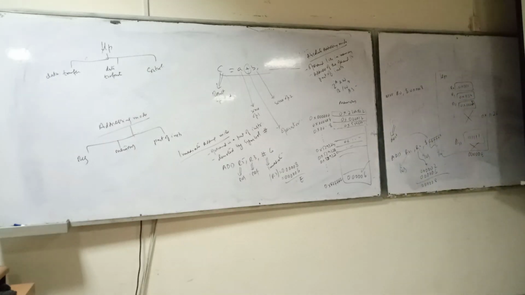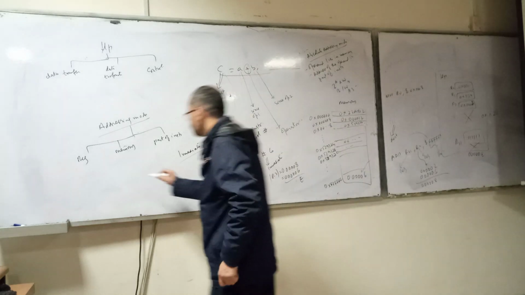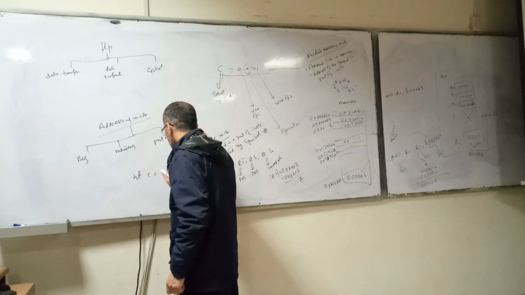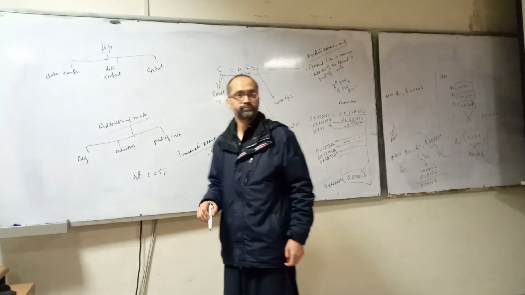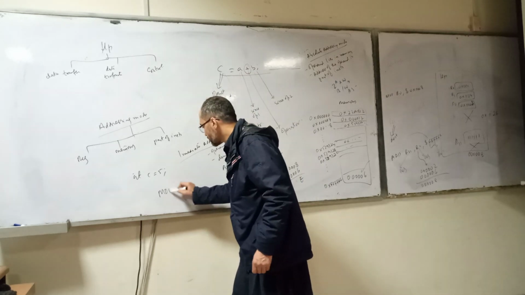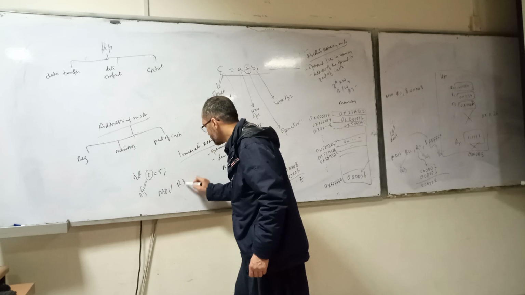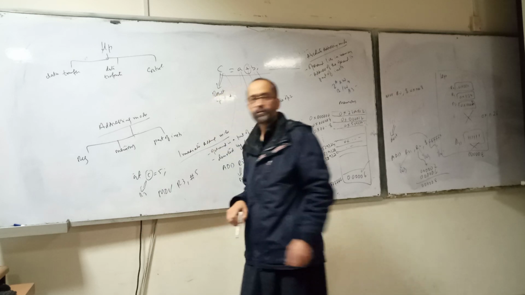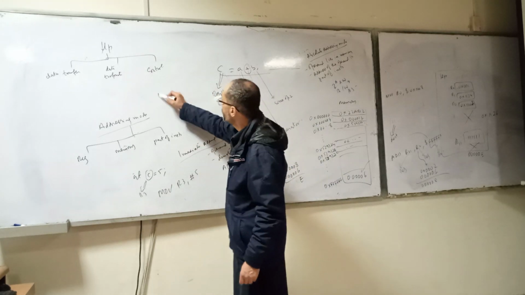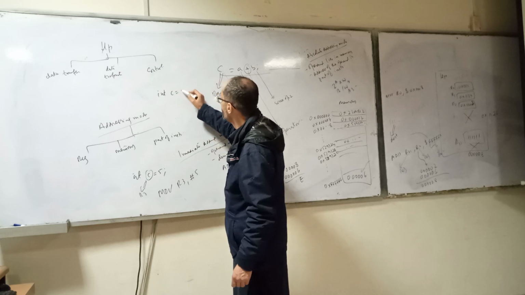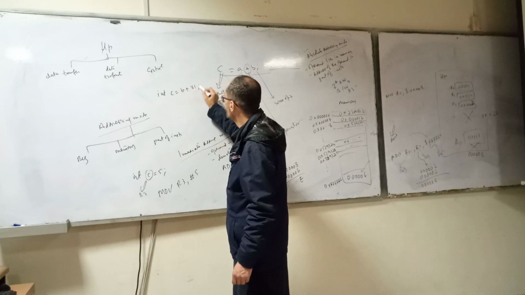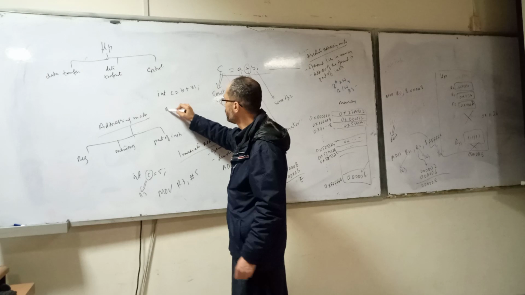Constant. So if you have C language, in C language, if you say integer C is equal to 5, this is immediate. So we can also use it. Let's say if this C is stored in register R3, so we can say move R3, hash 5. If you have this code, integer C is equal to B plus 31, how will it be translated?